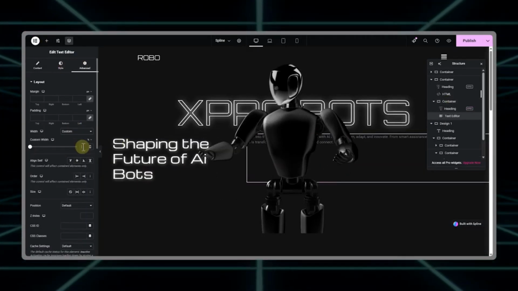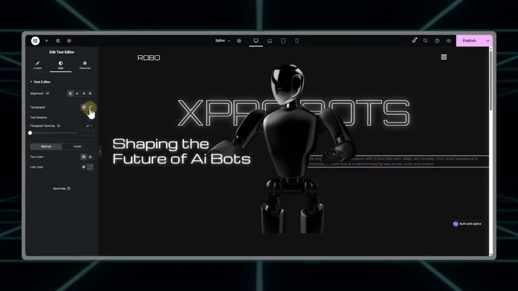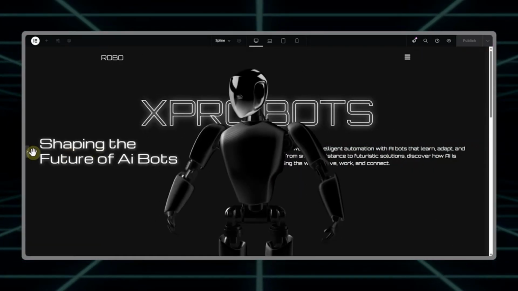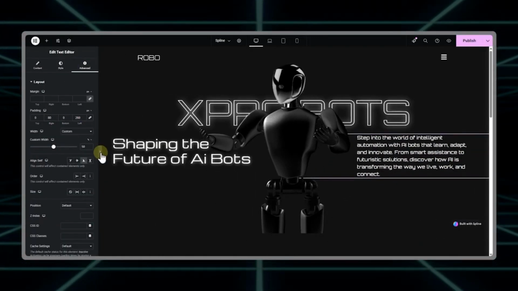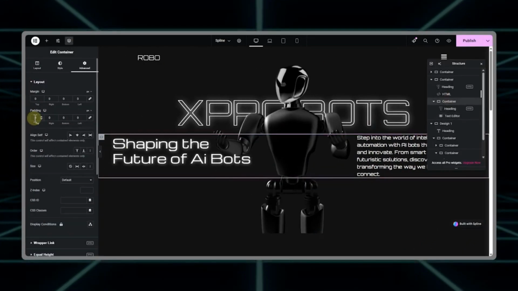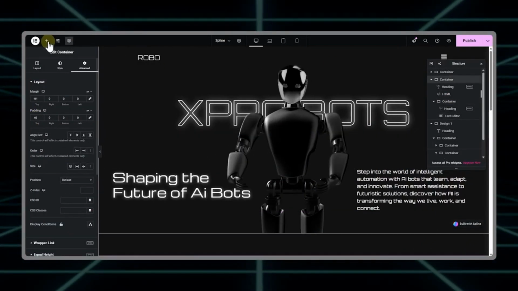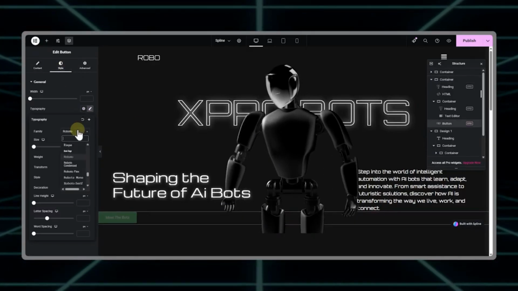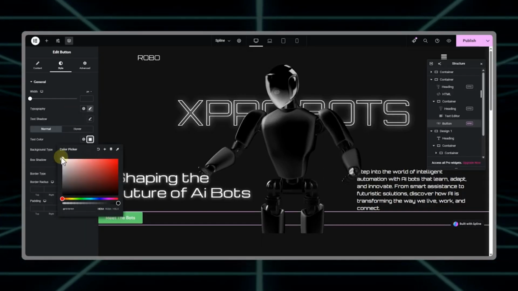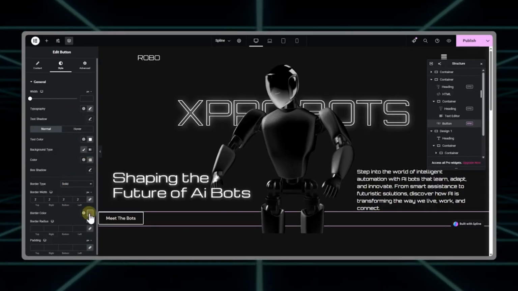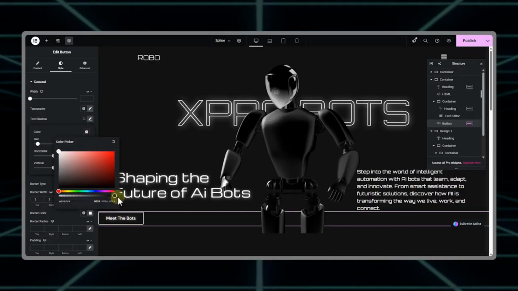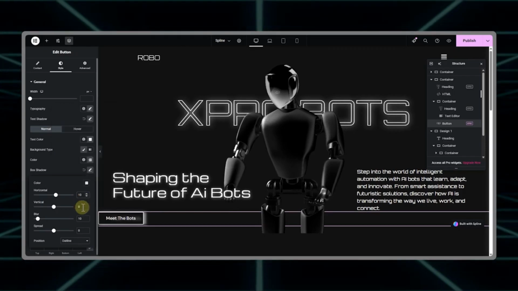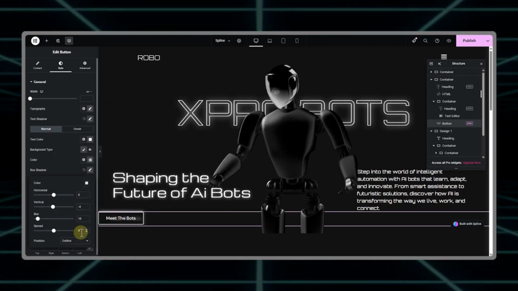Perfect. Now, we are only left with the button. I can't drop it in this container because it has a row direction, and I want the button below the text. So, I will select the main hero container and drop the button here. Just a few quick style adjustments on the button. And that's it. Finally, let's add a video background to the main hero container. I will paste a link in the description box below so you can use it too. And that's it. We've got a polished 3D hero section, fully interactive, built with Elementor, Xpro add-ons and Spline.